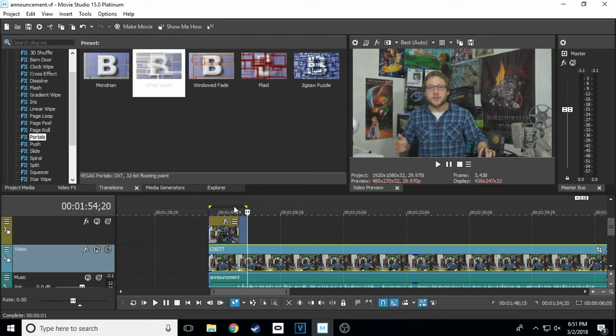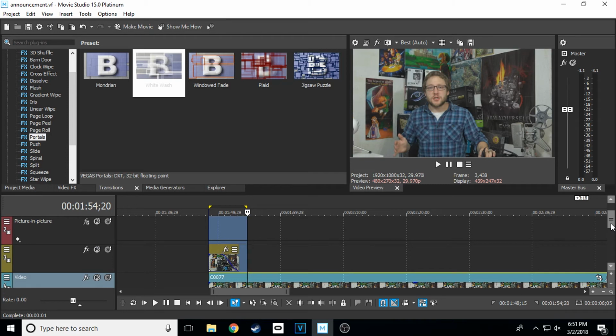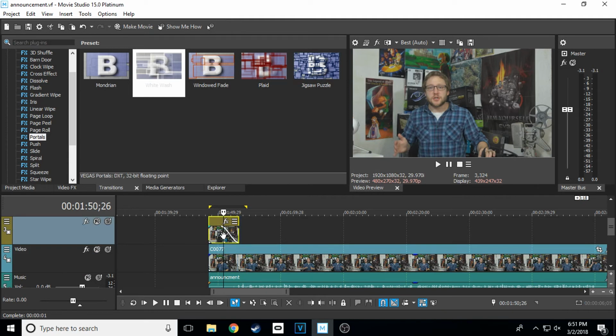And like I said, if you want to get more advanced with it, you can grab some particles and overlay them there. But that is a fade in. That looks like I just teleported in.